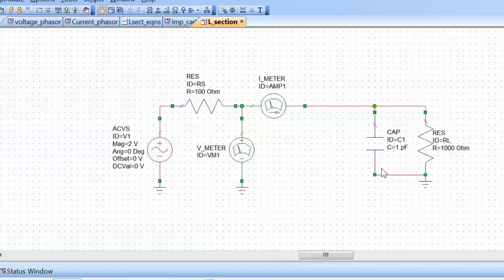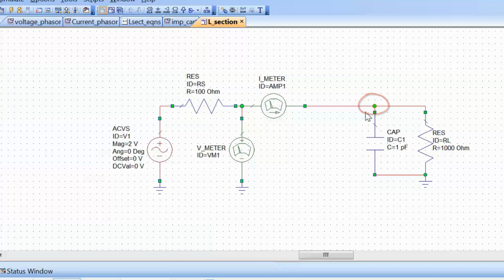So the overall current drawn by the parallel of the resistor and the capacitor is higher than that drawn by the resistor alone. However, the voltage across the parallel is the same. So we've got the same voltage but a higher current, and hence the impedance seen at this point will be lower.